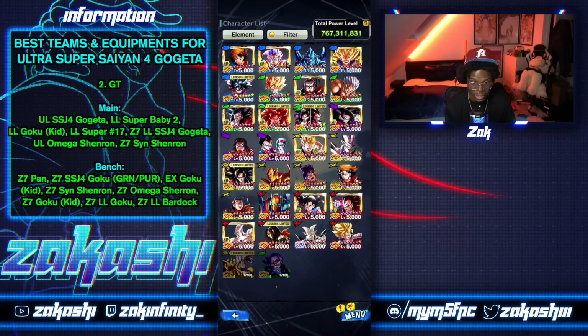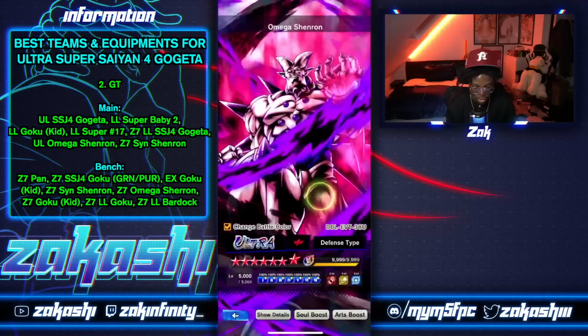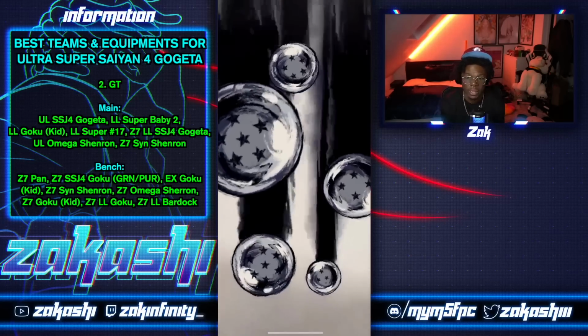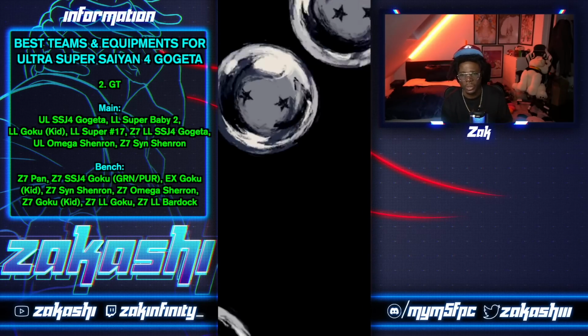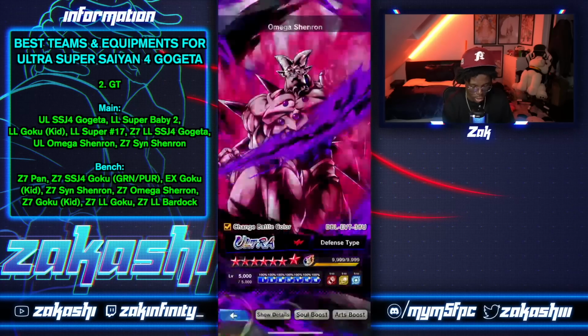14 stars or nothing. Going into the reds, Omega Shenron is actually a valid choice. You might not think so, but that plat has made this guy usable, and he's got endurance, which is a big help for the team. He's going to be that layer of protection that can actually be used. So yeah, Omega Shenron there.